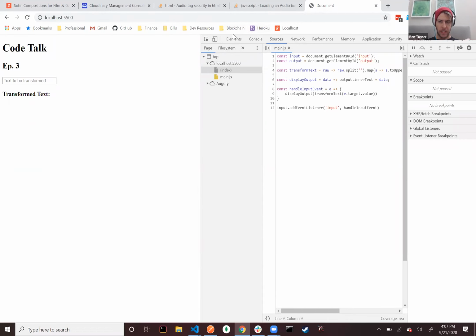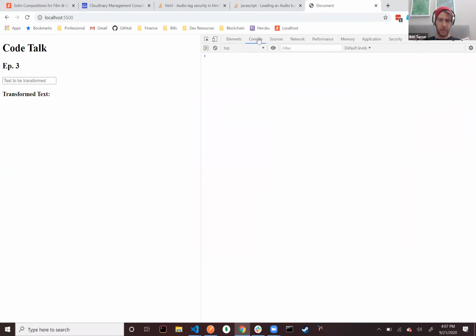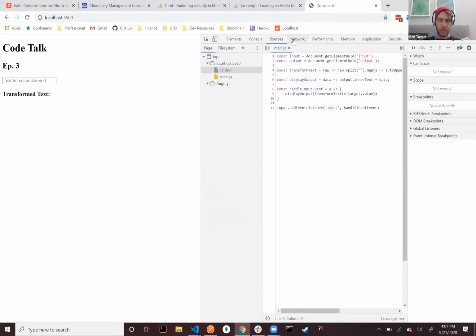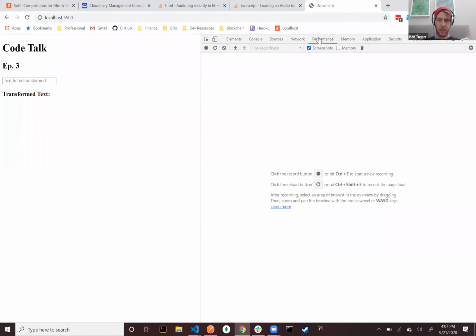The most common tabs that I use every day are the Elements tab, Console, Sources, and the Network tab. The Performance tab is awesome and amazing. I don't use it probably as often as I should, but it's really cool.